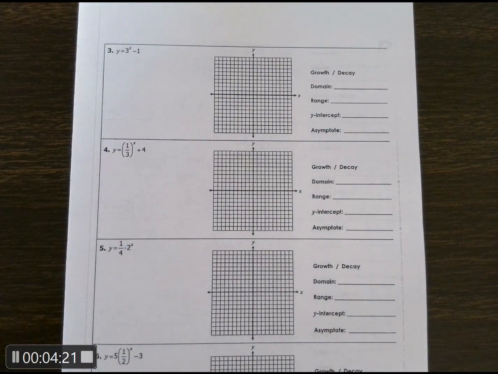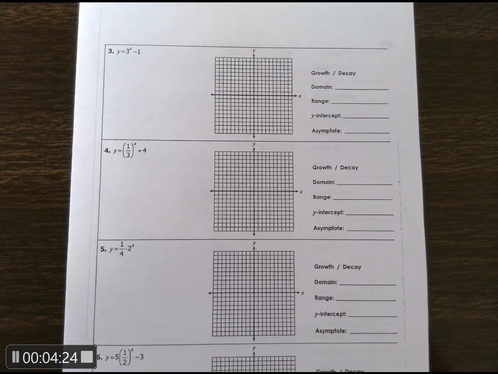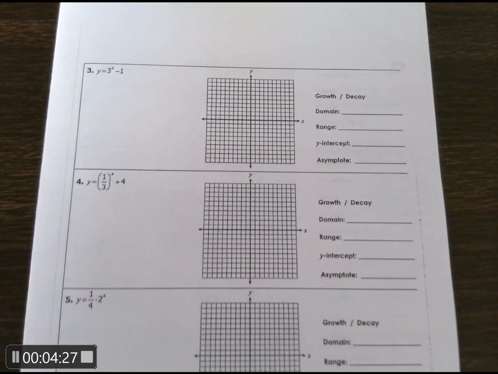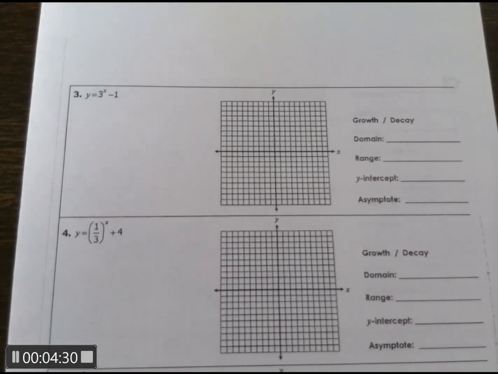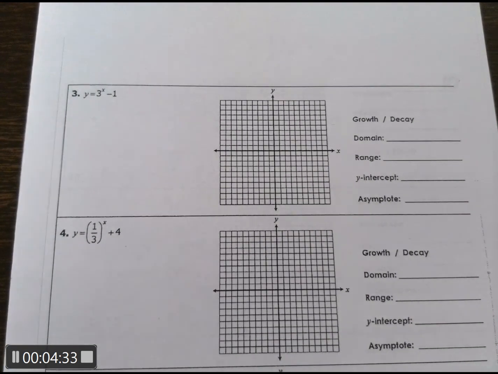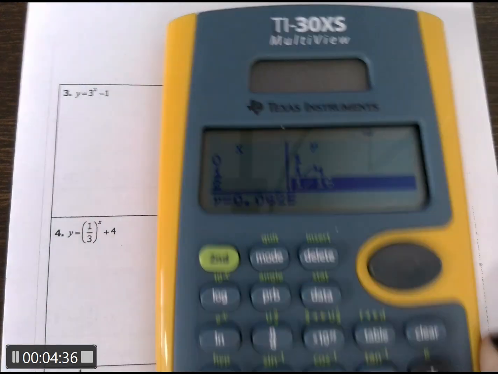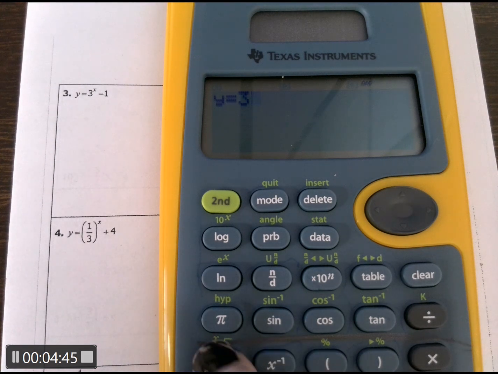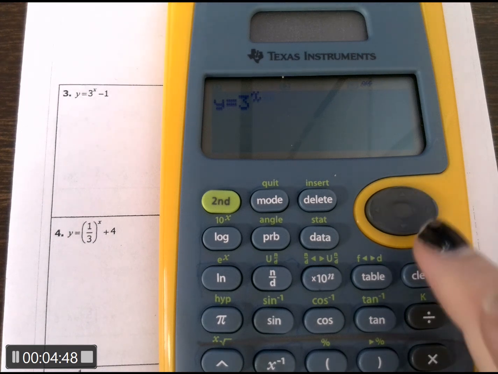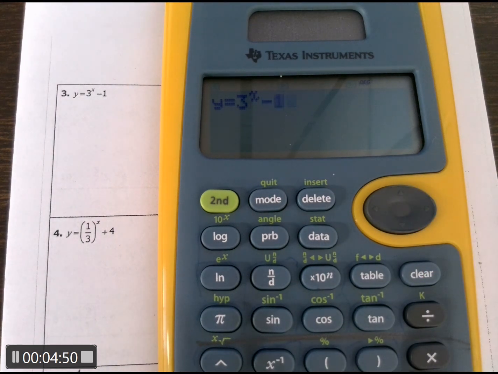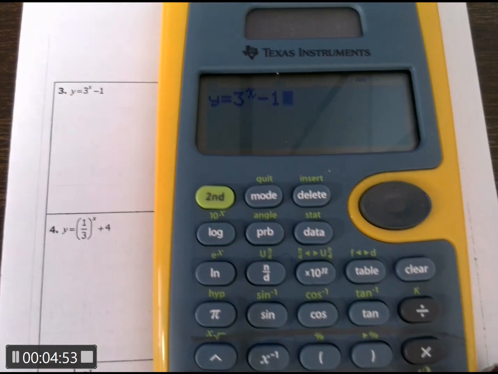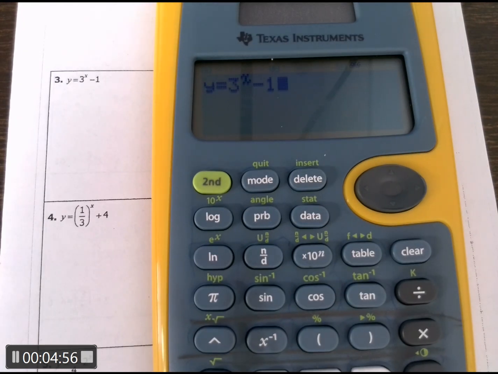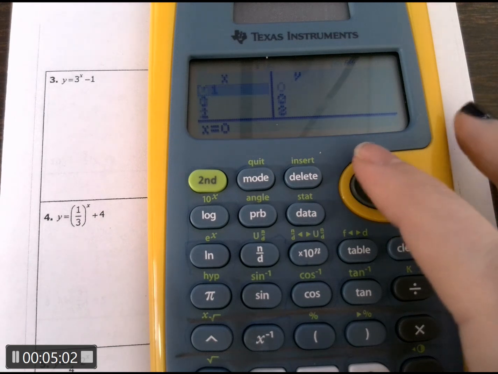Okay, so now we have 3 to the x minus 1. Okay. So let me zoom in a little bit. There we go. So once again, we are going to go to our calculator. Can you see our calculator okay? We're going to go to table. We're going to clear all that out. And we're going to press 3 and then to the x. And I know you guys can't see my calculator this time, but hopefully you guys have understood the calculator portion. Okay? And then we're going to press enter, enter, enter, enter, enter. And so we're going to scroll.